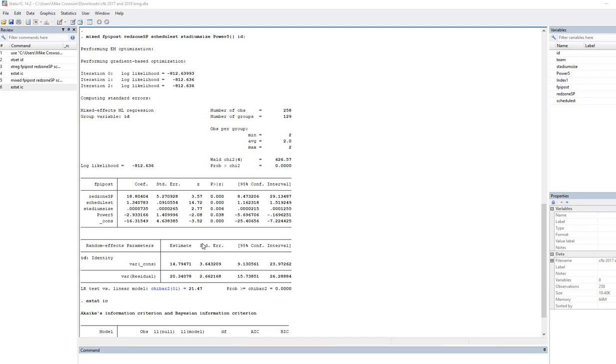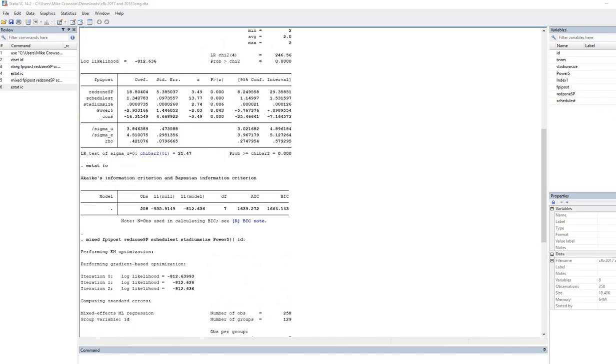Okay, so another thing to note is that because our random effects models essentially allow the intercepts to randomly vary across teams, we can also have an estimate of the variance of the intercepts. So within our mixed effects models, this right here is the estimated variance of the intercepts. And you'll notice that if we look at the panel regression output, we have this value right here. And this is actually the standard deviation of the randomly varying intercepts.